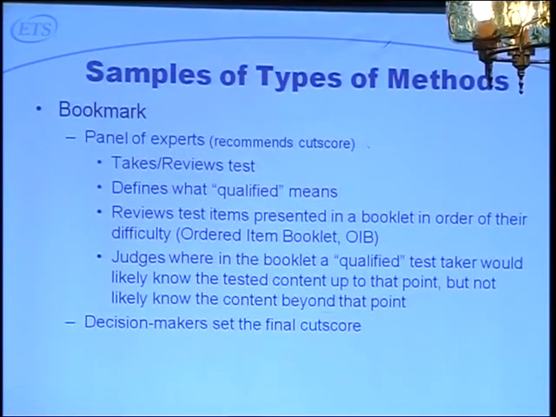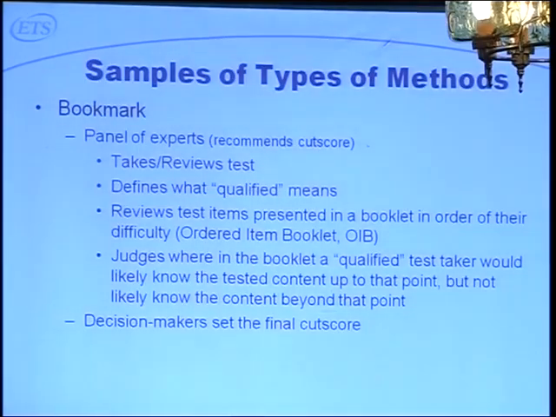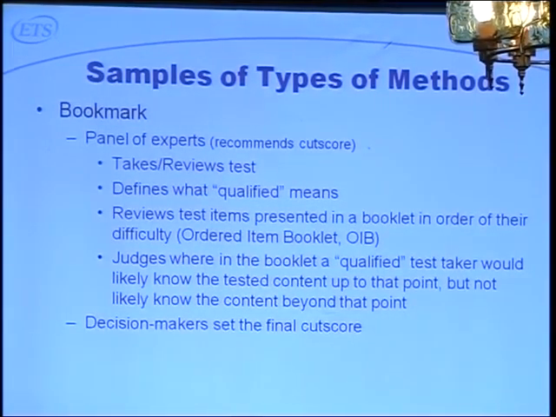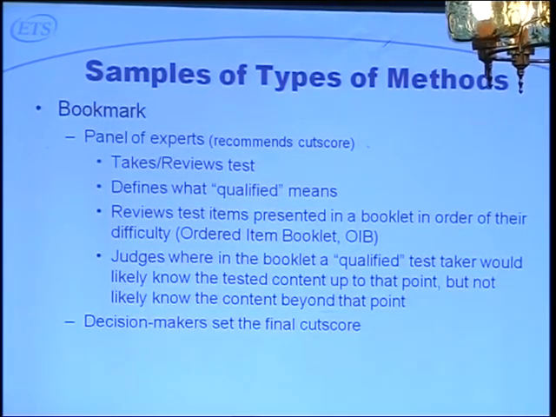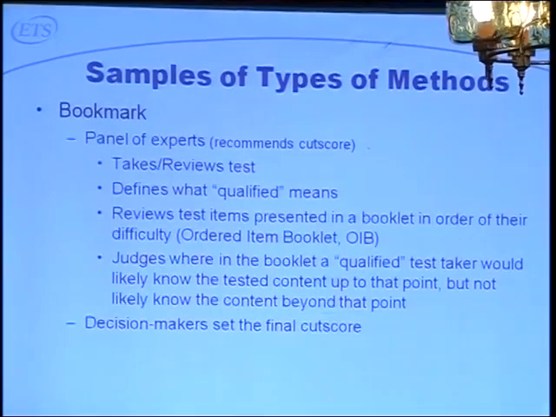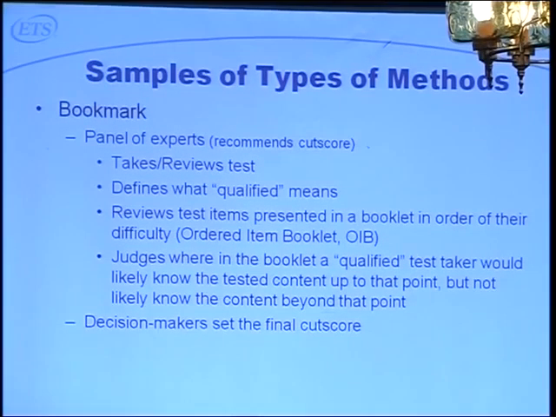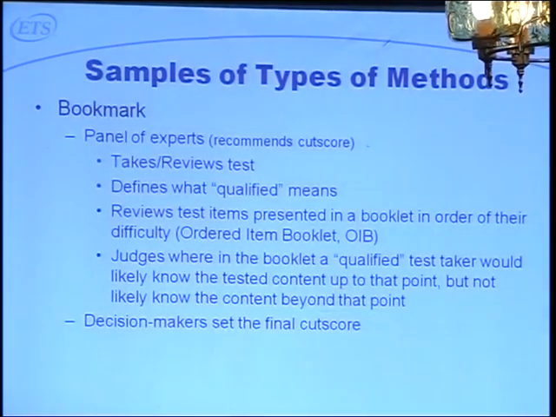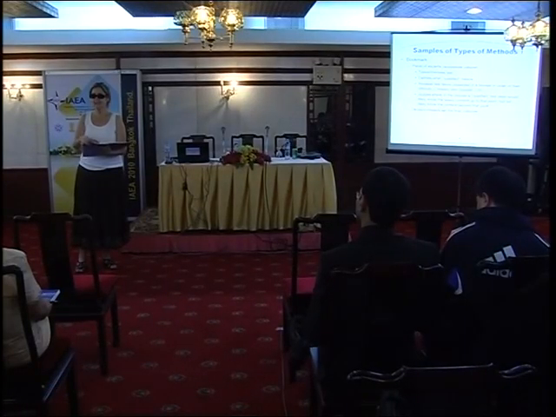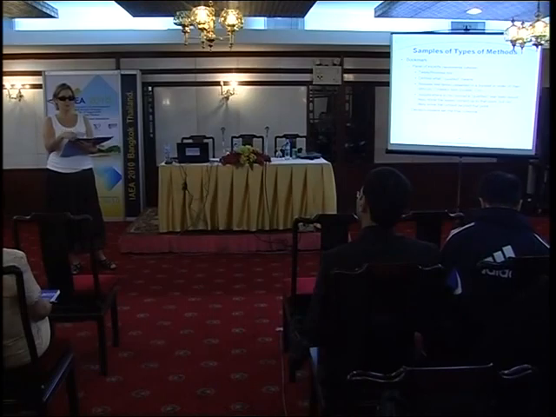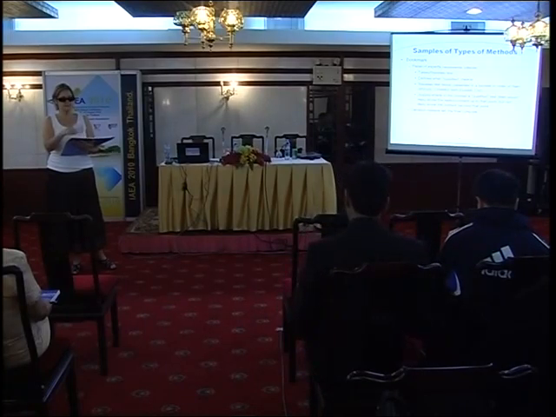I'm going to take this book, and I'm the panelist, and I have looked through all of these items. Okay, about here, this is where my student goes from having a more than 2/3 chance of answering correctly to a less than 2/3 chance. And this is my bookmark. So I literally put a sticky note here to say, this is where my just qualified student starts to have a less than 2/3 probability. And then this on the IRT scale has a location, and that is what my cut score is. And then we generally take the median of all the panelists' cut scores.